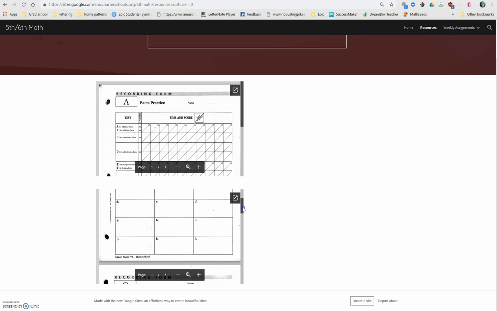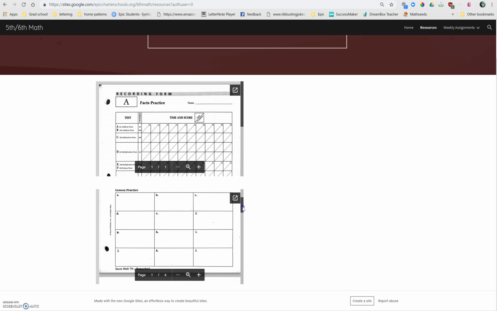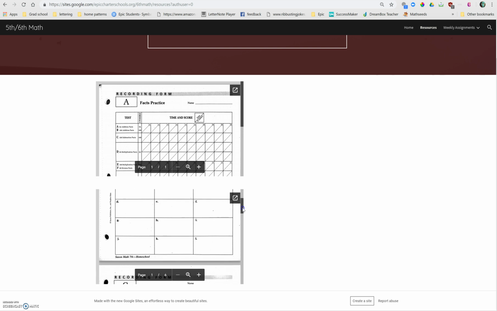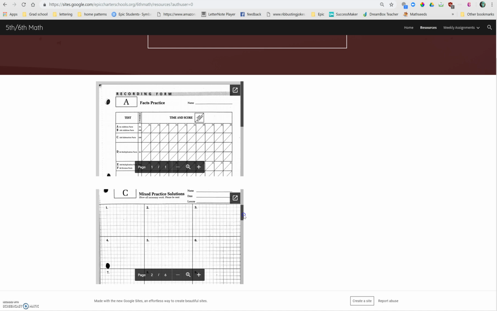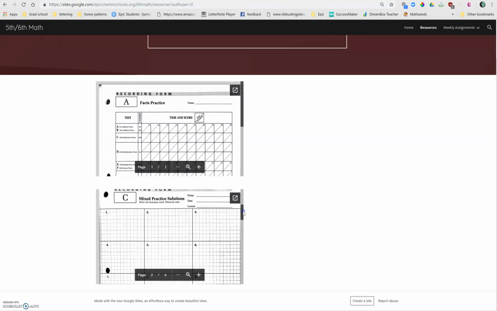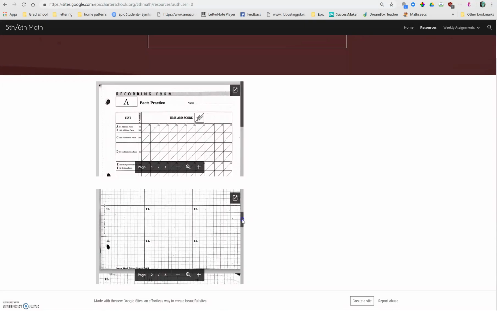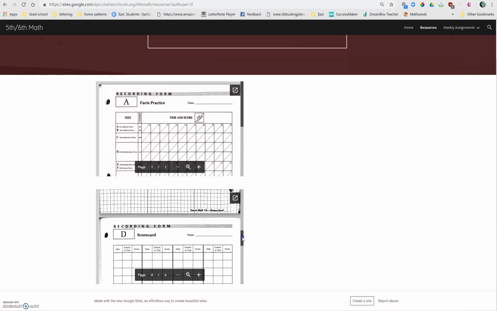Scroll down, lesson practice is where you work out the problems with your student. Sometimes they will go all the way to letter L, sometimes there may just be 3 or 4. Those are what you complete together. Mixed practice is where we want to see what the student has retained, what they know from the lesson and also from previous lessons. The good thing about Saxon Math is that it is a spiral curriculum, and that means it is constantly reviewing everything they have learned. These little squares are provided if you want to print these out, and they can work their problems and keep it all organized.